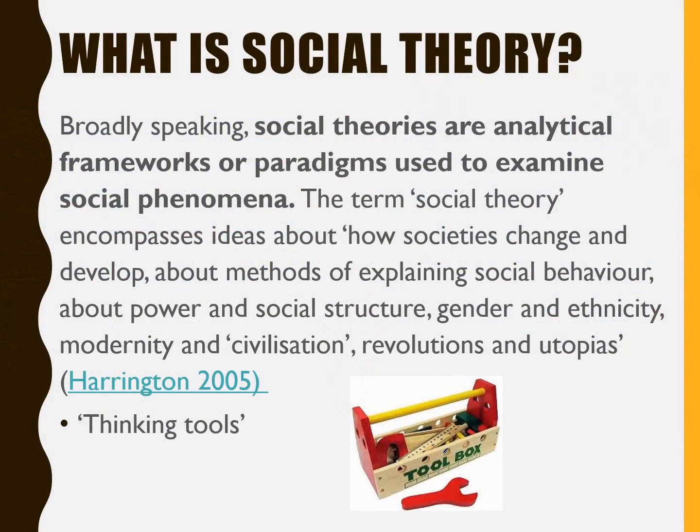Theories as being behind gathering data like the census, or even very deep as Van Grieken suggests. And we've looked at theories as contained in neat statements known as aphorisms or proverbs or folk sayings. Let's move on now to talking about social theories in particular. Broadly speaking, social theories are analytical frameworks or paradigms or models used to examine social phenomena. The term social theory encompasses ideas about how societies change and develop, about methods of explaining social behaviour, about power and social structure, gender and ethnicity, modernity and civilization, revolutions and utopias.